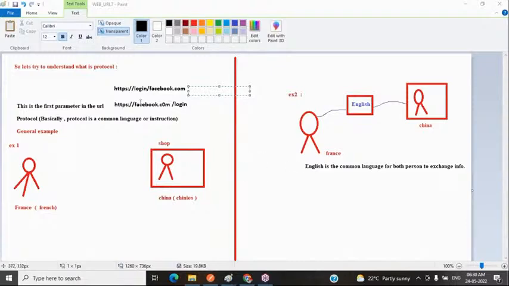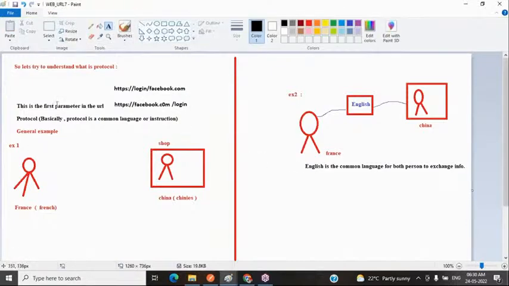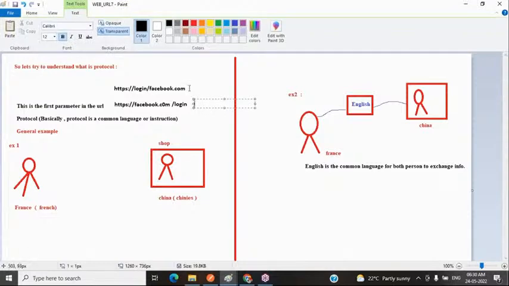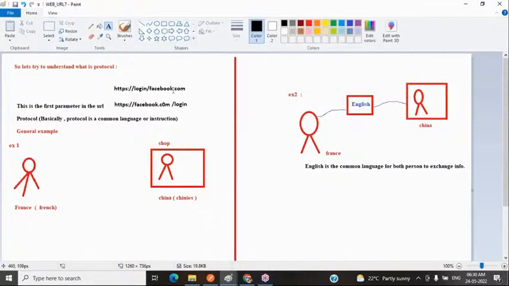Okay, so what I'm telling is, the protocol is the first parameter in the URL. Whenever we type a URL in the browser, can we follow this format, or is it okay to follow this format? Is this fine, this also fine, or only a particular one is fine?